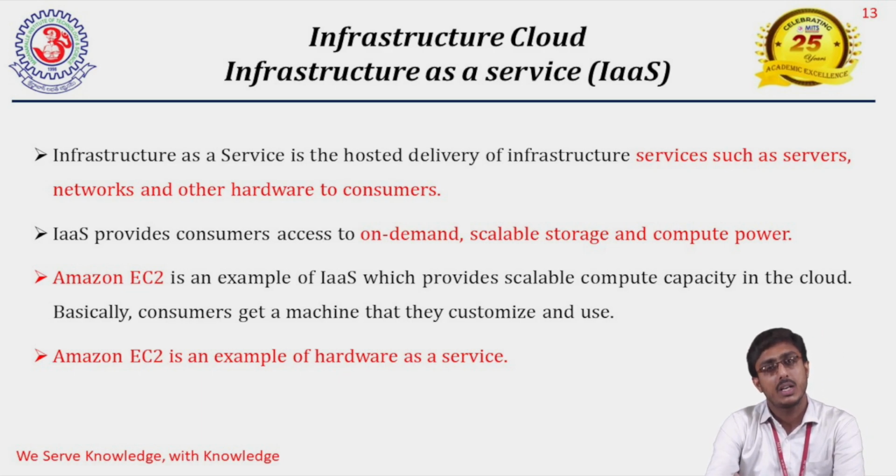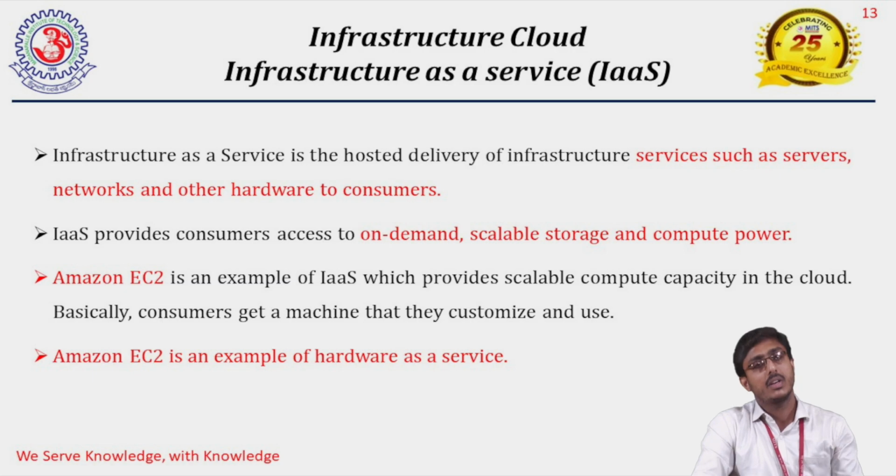You are able to utilize it, right? Based upon the infrastructure, the customer is able to access whatever on-demand service, storage, or computing power they need. Based upon the user's need, you are able to utilize that. The very well-known example of infrastructure as a service is Amazon EC2, that is hardware as a service. Amazon provides this service, and it is the most commonly used everywhere. Based upon the corresponding services, every person is getting all those things.